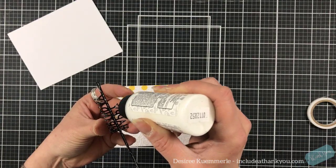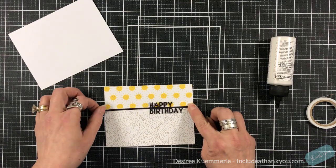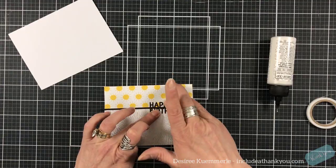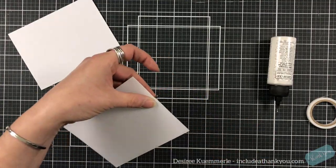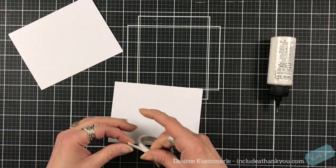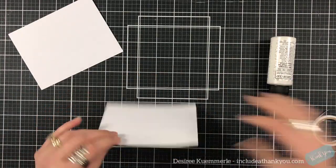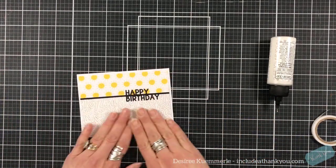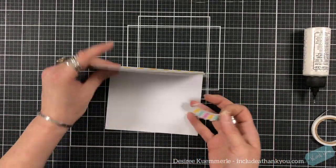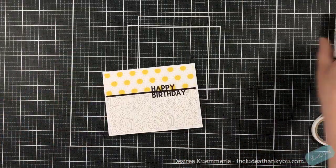Just using that black strip along the separation of that cardstock creates a great two-tone looking effect for the sentiment that's on the top and the bottom. Quick, and just a beautiful way to put a card together. Again, letting the pattern paper do the work. And then just adding a general sentiment. So I was kind of on a roll with putting something on the inside, so I had to grab something. I grabbed this banner and I'm just going to put that in the corner.